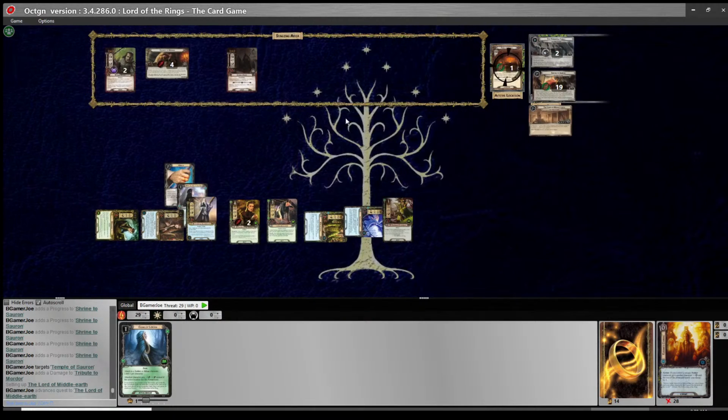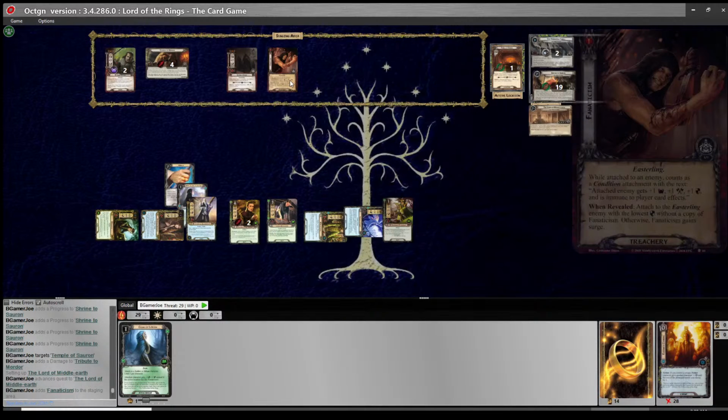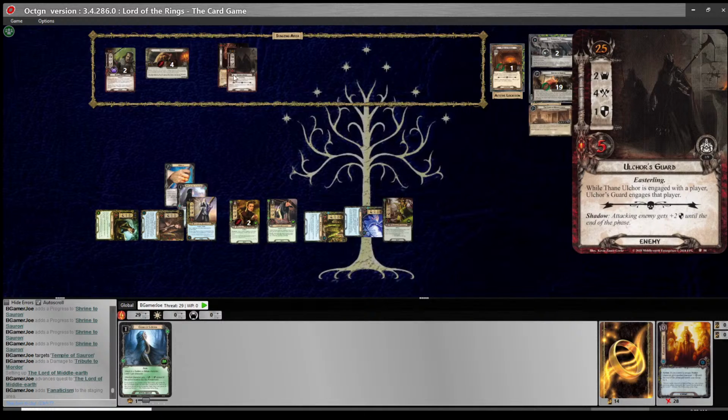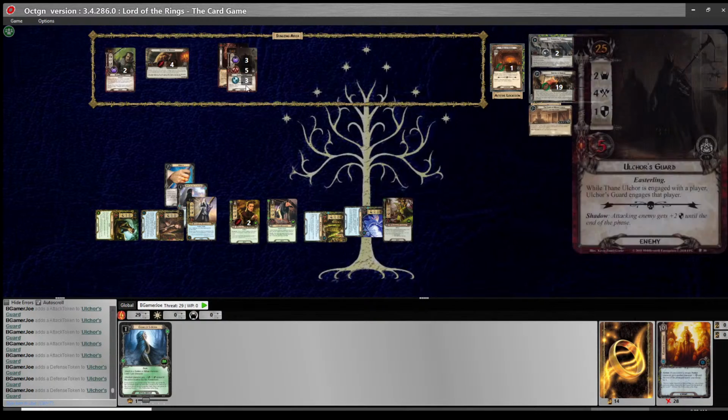Reveal 1 counter card per player. Easterling attachment. Fanaticism: attach to an Easterling with the lowest defense without a copy of Fanaticism. Attached enemy gets +1 threat, attack, and defense, and is immune to prayer card effects. So this guy is now a 3, 5, 2. Oh.